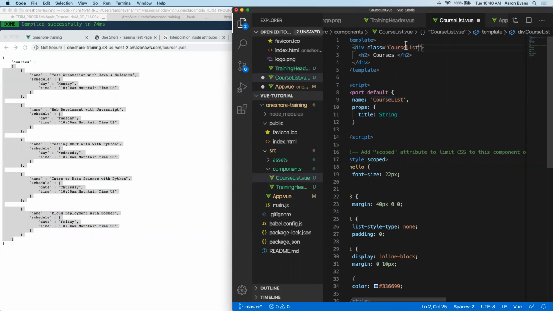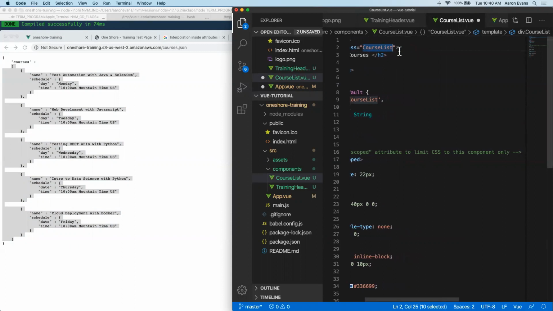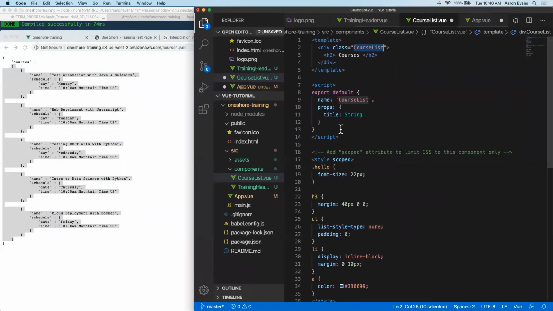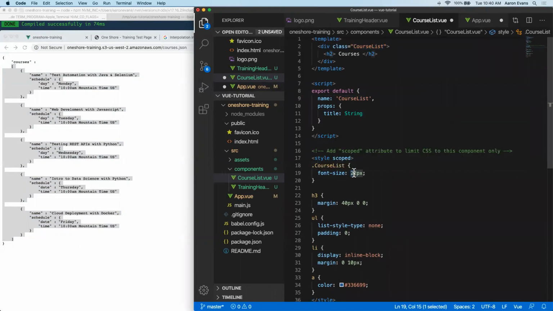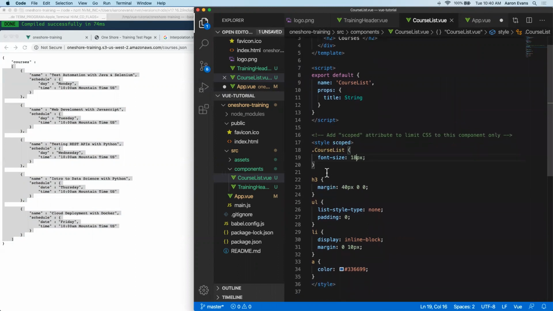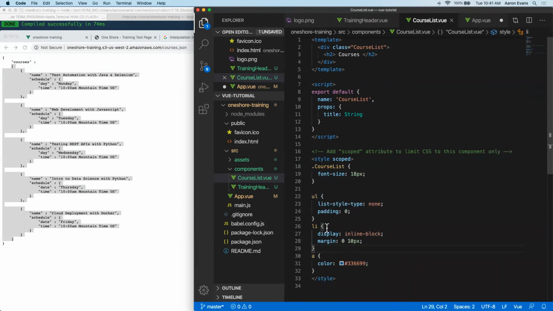Let's keep our class, our file name, our CSS class name, our component registration name, all of this, keep all of this. And let's make our font size a little smaller for this. Yeah, we do want to keep our list and our link here.